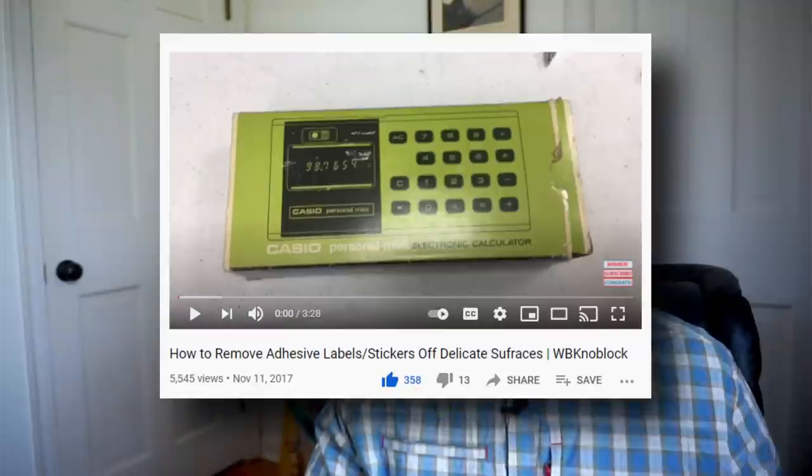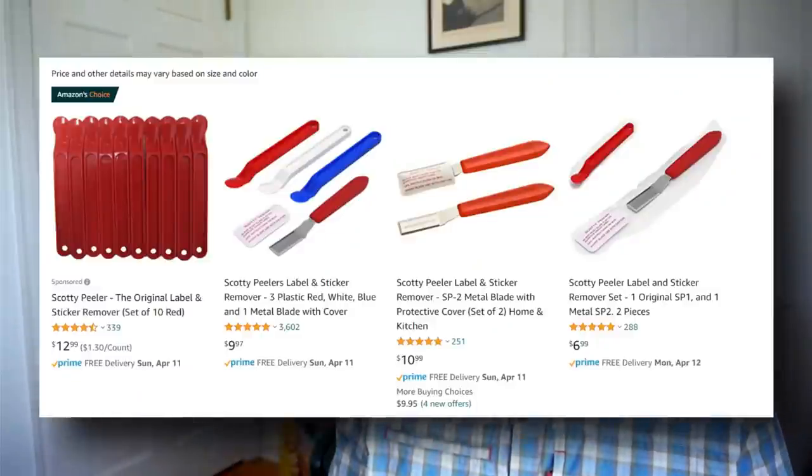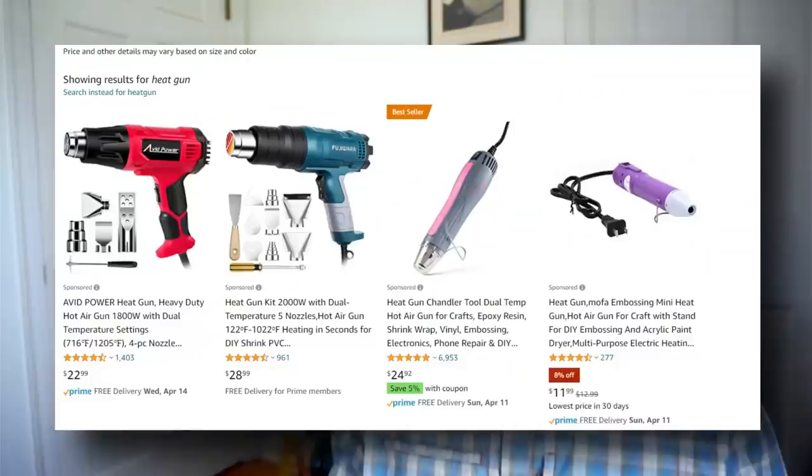Item number one is a thing I've made videos about in the past, and it is so important if you're doing used vintage type stuff that's new in box or has the box art as an integral component of the item's value. Think like a 1965 calculator in the same box — it looks awesome, but some dingbat put a sticker on there, and if you peel it off, it's going to tear away that lime green goodness and lower the value. So you want to buy a label peeler and a heat gun. The Scotty peeler is common, and the heat gun loosens the adhesive so it's not going to tear off the ink or the top layer of paper. The Scotty peeler also helps you not burn your fingers because those heat guns get hot.